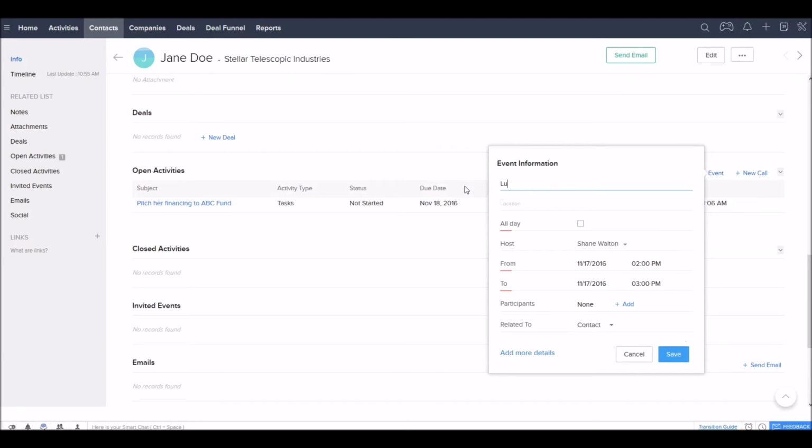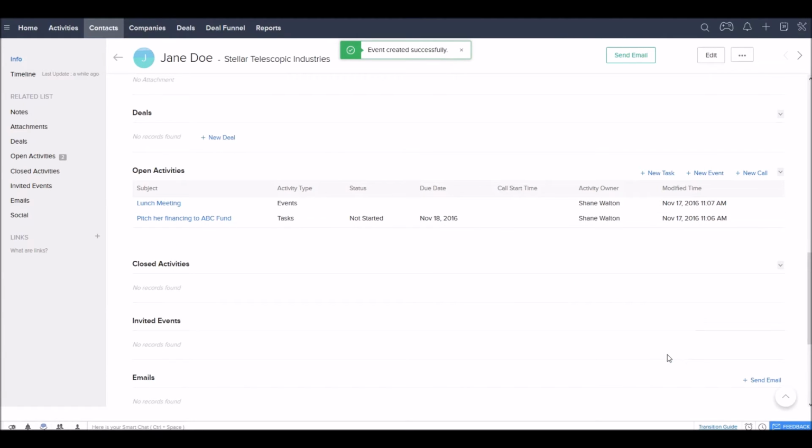So, for example, you might have a lunch meeting at Del Frisco's Steakhouse. And you can set what time that is going to be. Say we're doing that next Tuesday, and we'll make it a little bit later, 1 o'clock. Set that. You can also add participants, and then when you save it, it will automatically go ahead and send your invites, or allow you to send invites for the calendars of all of your attendees. Very, very nice integrated feature.